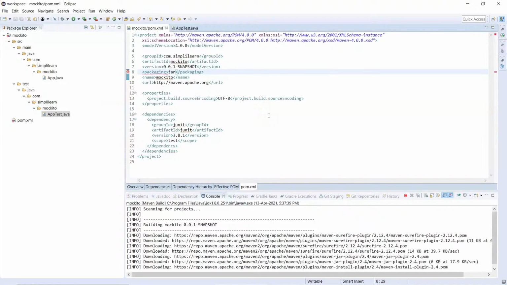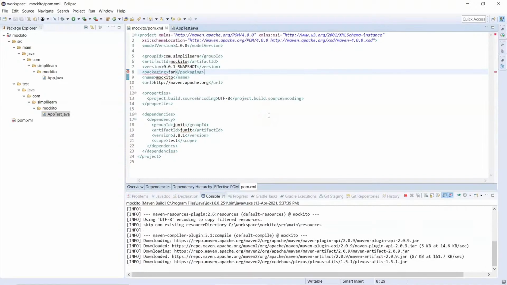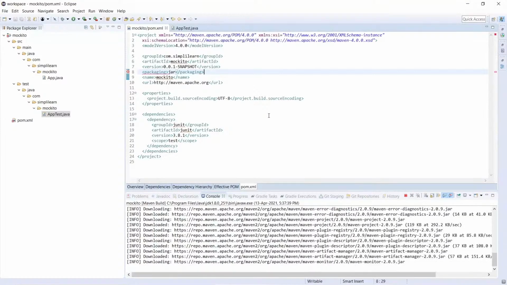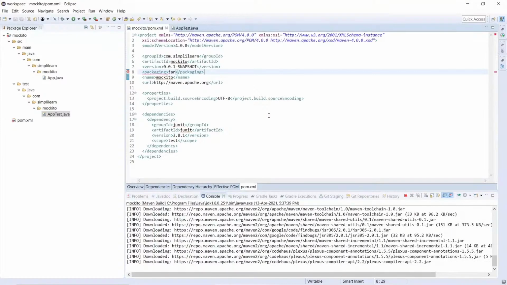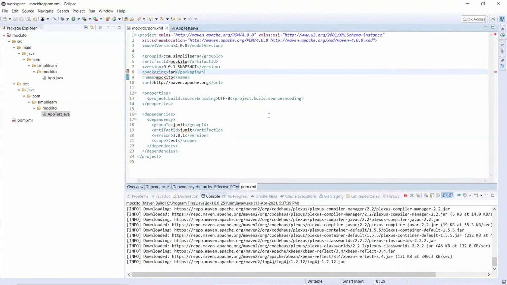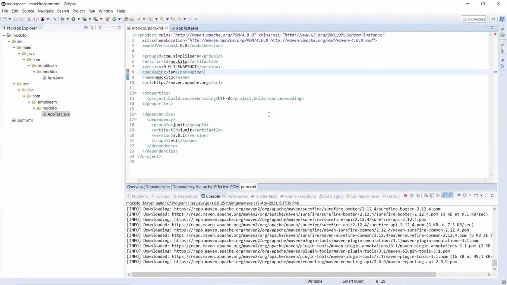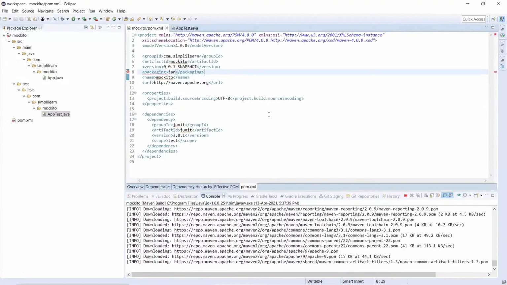It's going to download a couple of plugins, whatever plugins I'm trying to provide here. Some dependent plugins will be downloaded, so all that stuff will be downloaded. This is the first time we are running it, so that's why it may download a little bit more jar files than expected. You must have seen that these are all jar files.